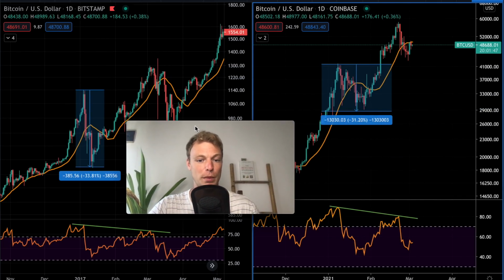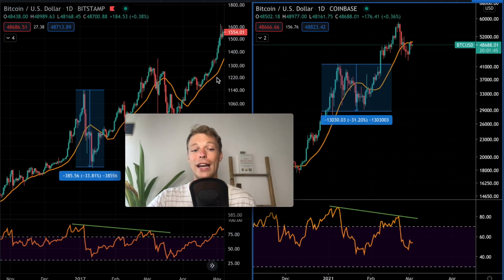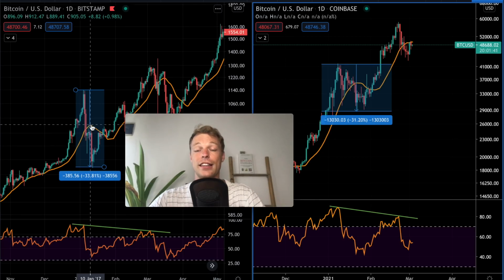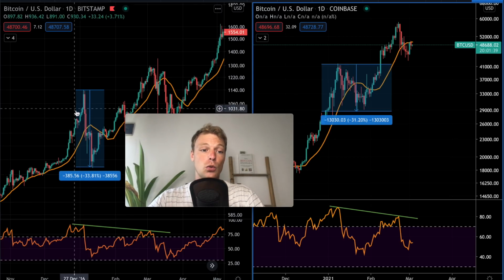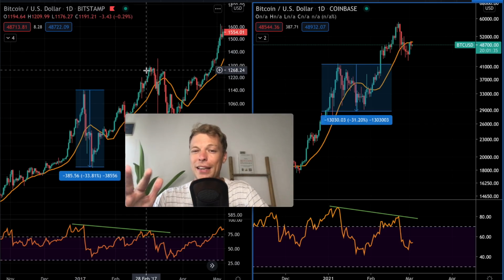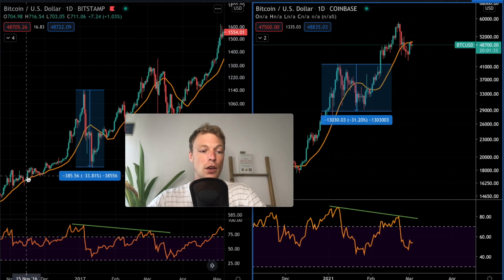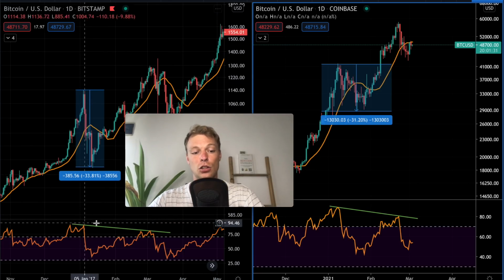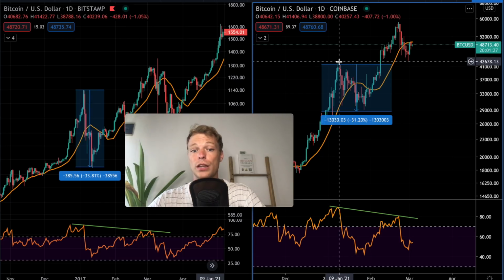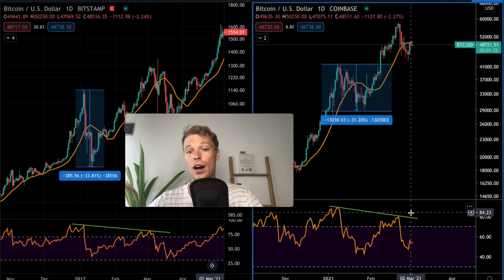2021, and let me put my camera right here. If we have a look at the RSI at both of those periods, then we can see that the RSI is creating a bearish divergence. So we are continuing this uptrend till approximately the end of February, beginning of March in 2017. We are setting a higher high in the price, lower high in the RSI. We are doing the exact same thing right now, 2021. Higher high in the price, lower high in the RSI.